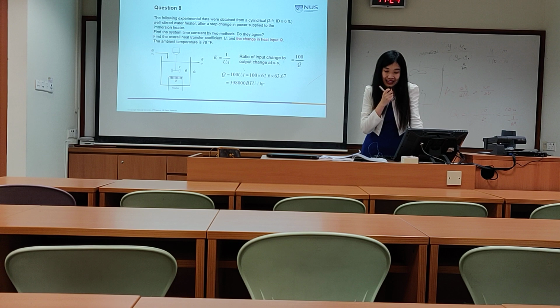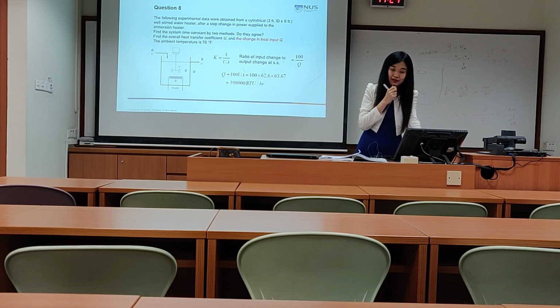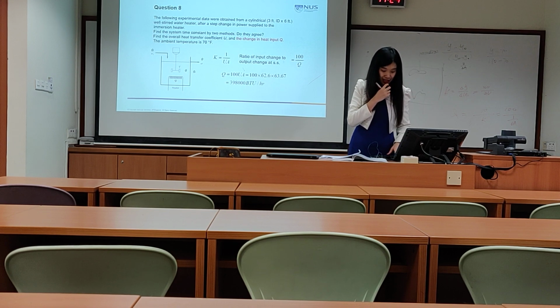So this is the overall idea. Again, the key thing is about using the physical meaning of these process parameters to link them to the data, to get the value estimated from data and then link back to physical meaning, and then again using the physical meaning to explain the input change and output change relationship. So this is the part where we got the change in the heat input Q.